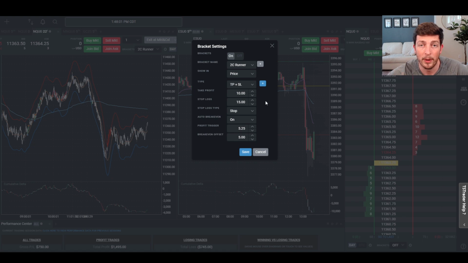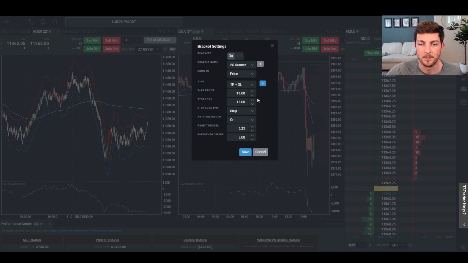One thing to note about bracket orders is that if your take profit is hit, it automatically cancels your stop loss. If your stop loss is hit, it automatically cancels your take profit. This is super important for trading because it's crazy how many times you'll get your profit target hit and you forgot to exit out of your stop loss and all of a sudden that gets hit and you lose money, or vice versa, right? So this does all the order management automatically.